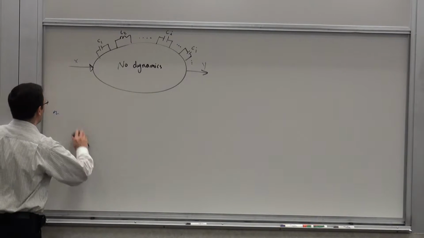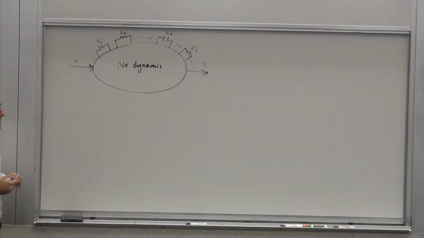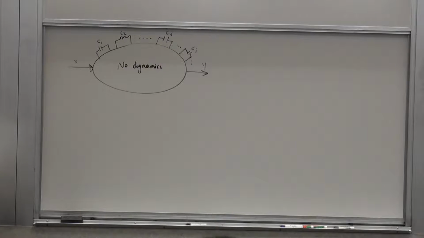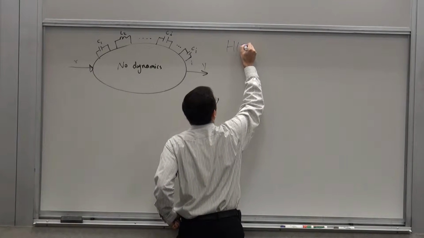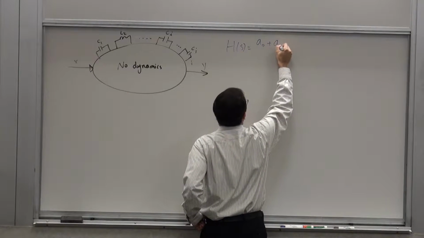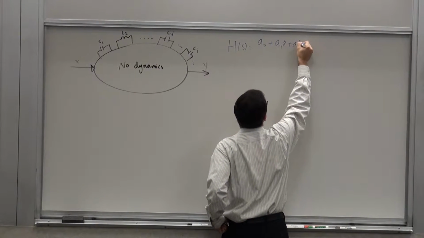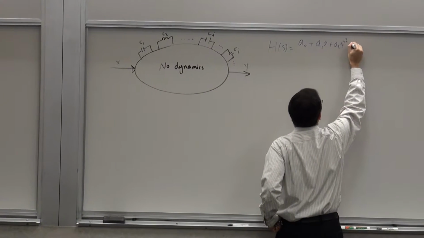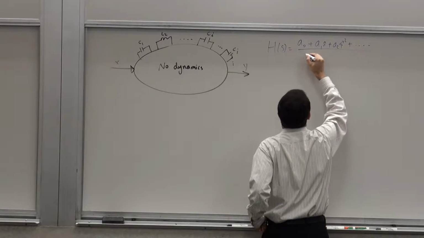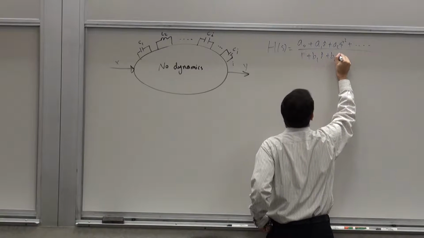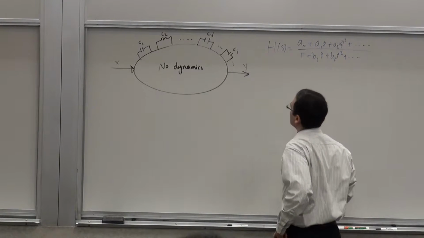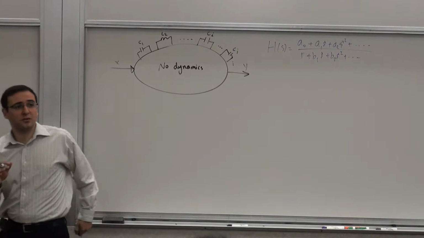So we did look at this several different ways, right? We saw that, first of all, we looked at the first order system and analyzed it, and then we used this system to determine the overall transfer function. So we know the overall transfer function of this thing can be written as A0 plus A1s plus A2s squared all the way up, and in the denominator, you can have 1 plus B1s plus B2s squared all the way up. And we did determine this for an n-order system.